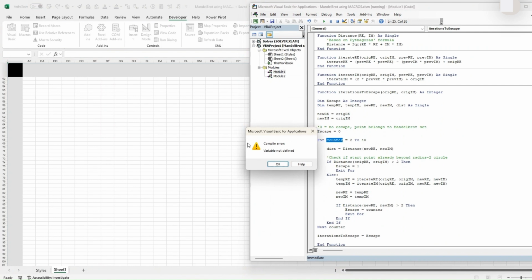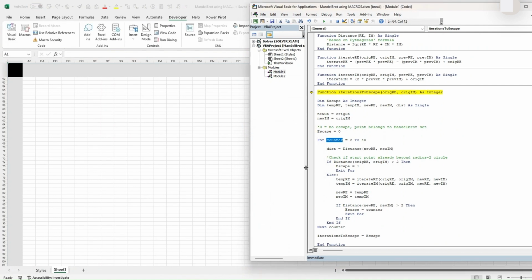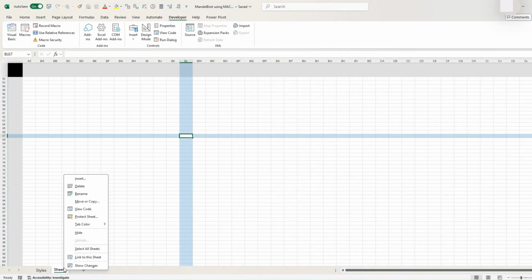Okay, yet another problem. We also have here a for loop where we have been utilizing a variable that we have not set up previously. So let's add this in here, and let's then try again.